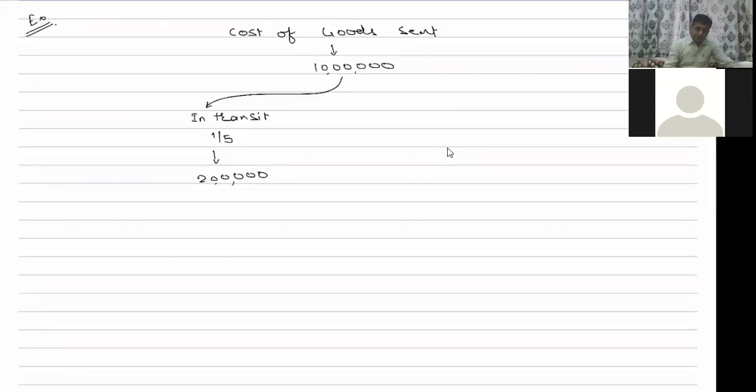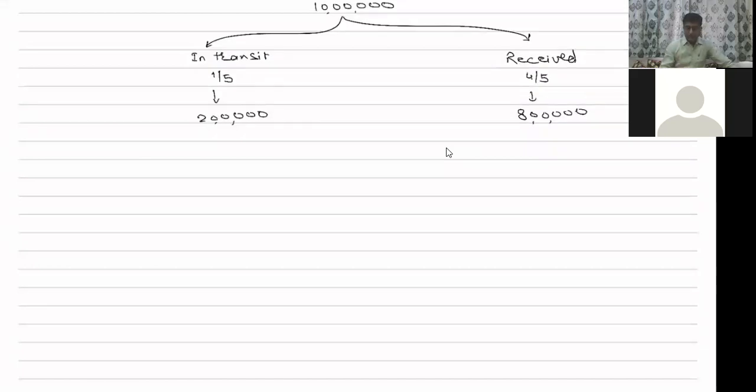So anyways, this 2 lakh worth of goods is not received by consignee. So received by consignee, you understand where your mistakes are happening. You are not reading the question by itself. Many of you. Received by consignee is 4/5, that is 8 lakh worth of goods, 8 lakh costing goods is received by consignee or not? The question says of the remaining half are sold. That means of this, half is sold by consignee, and if of this half is sold, that means costing rupees 4 lakh are sold or not. So cost of goods sold is only 4 lakh rupees.